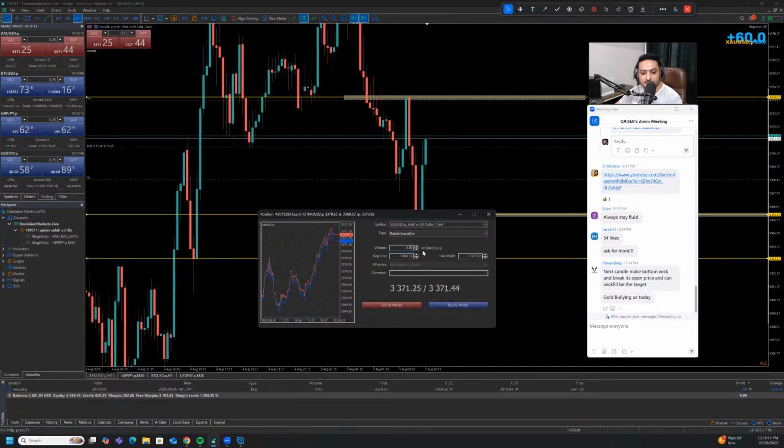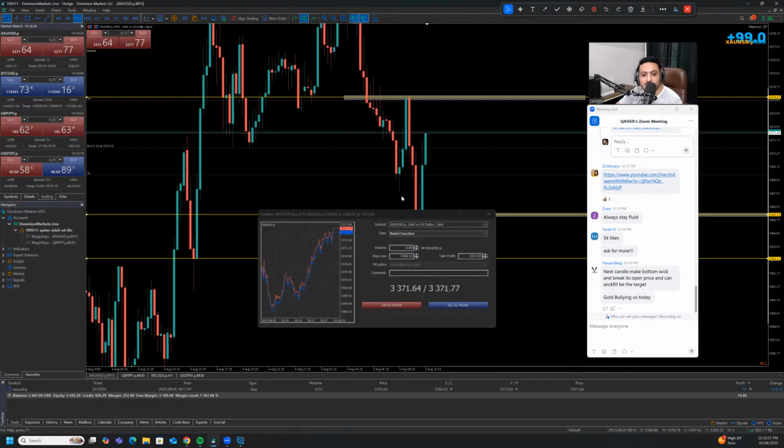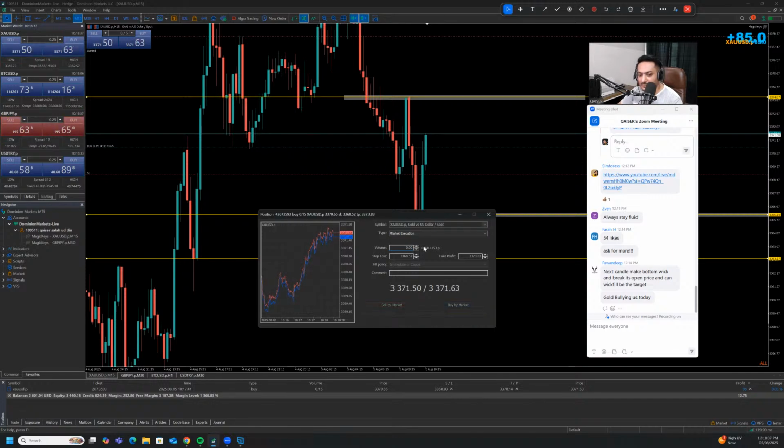0.08. So now as it went in my favor 7 to 8 pips, if it comes back to my entry, I'm going to close 50% of the position there. But I think it could be continuously pushing upside. Come on. Just fill the range. I'm just considering it as a fake out.